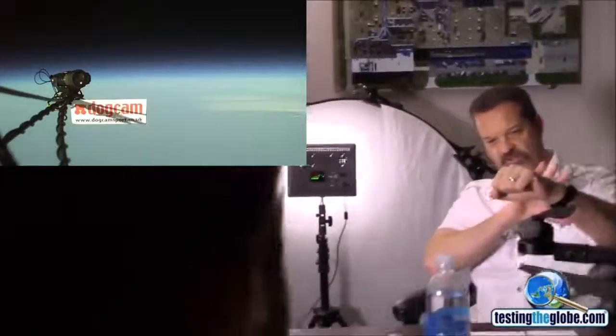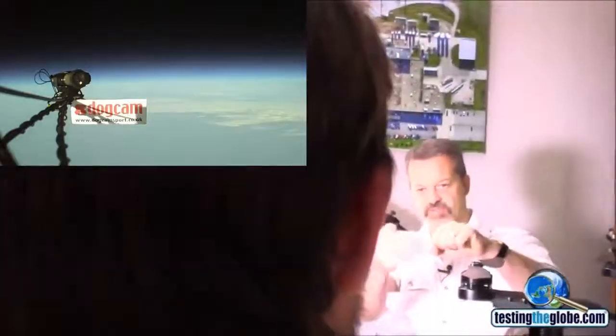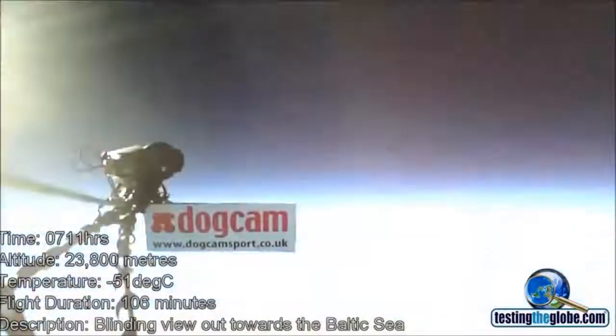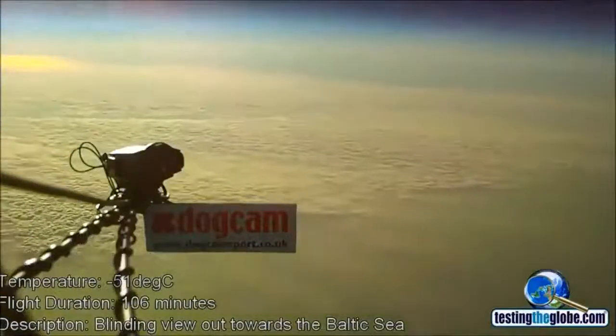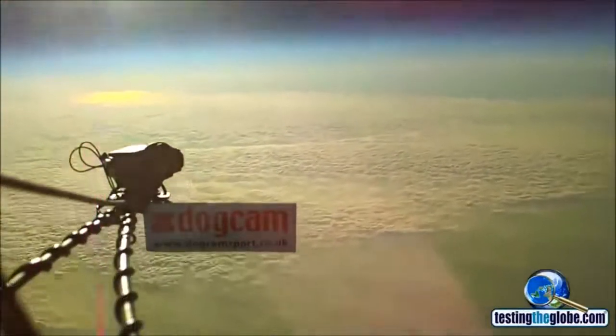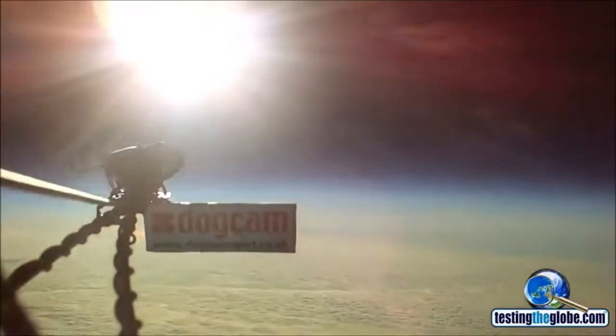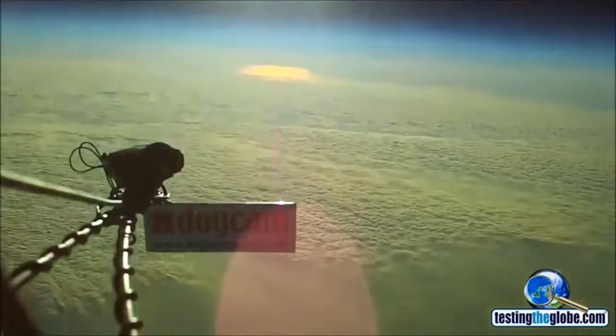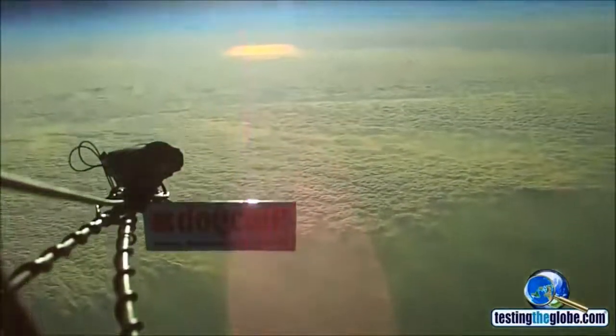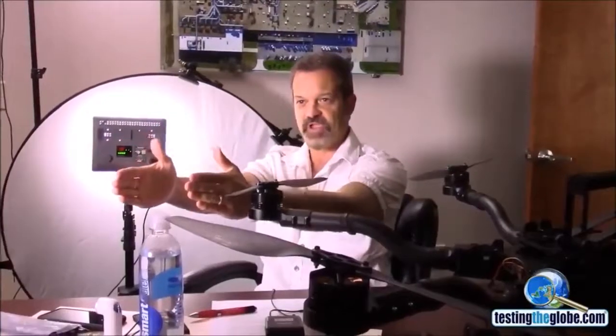It shows the wing of a support structure that has a camera and there's a little banner on it. It says DogCam, and it's probably using some sort of wide-angle fisheye lens, but the horizon is pretty close to right across the center, so you're not really getting the distortion. And it's wobbling around a bit, but in several shots it shows the sun, and right below the sun on the Earth is a hot spot. But the sun's 93 million miles away, and it's so much bigger than Earth, putting out big parallel lines of light toward us. How are you going to get a hot spot directly below it?